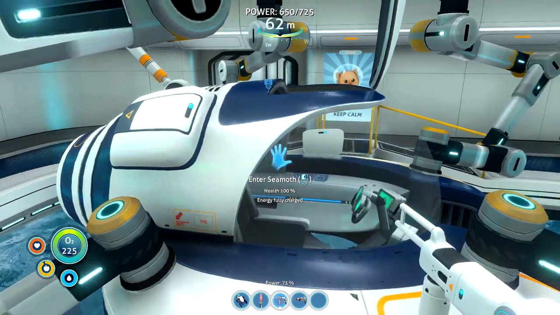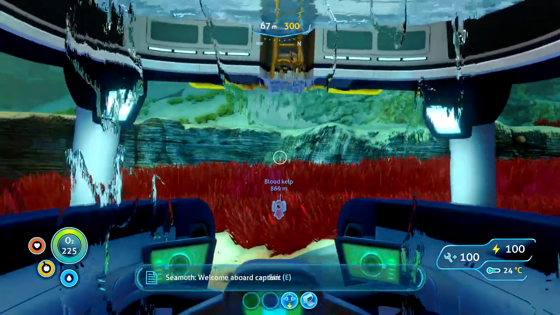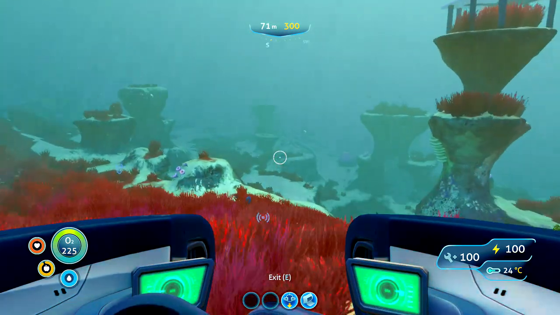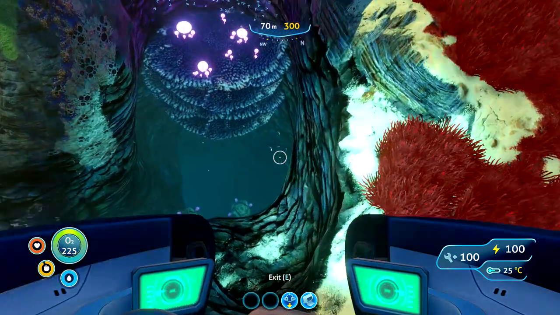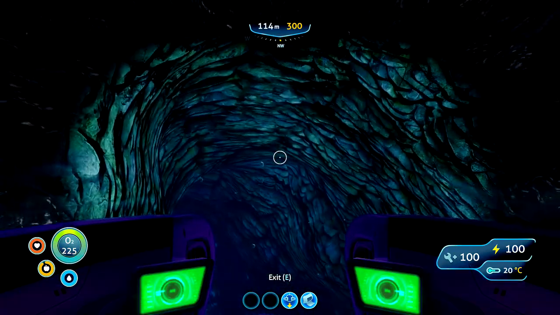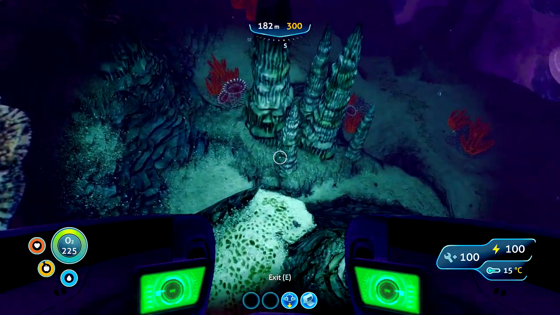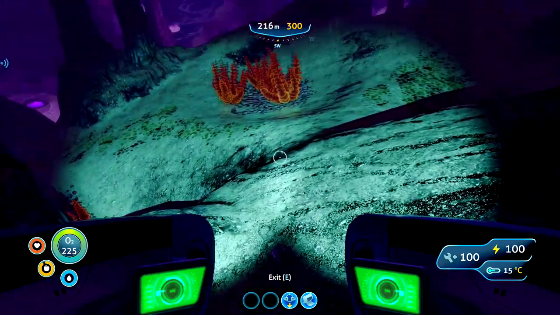But the magnetite's quite easy to spot, so there's plenty of it down there, and it is very close by. I pretty much built the base above the mushroom caves. The Cyclops will become useful as we have to drop down deep. It's going to become more of a mobile base. We're also going to have to build the prawn suit. That's going to allow us to drop very, very deep and mine some of the resources that we're going to need. Okay, so there's some magnetite there.